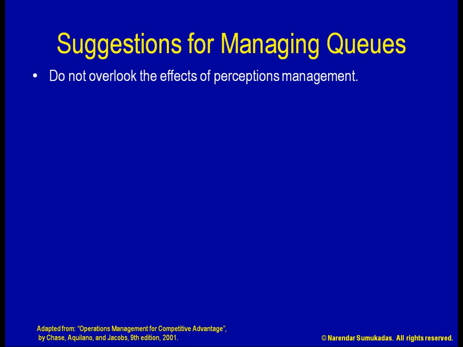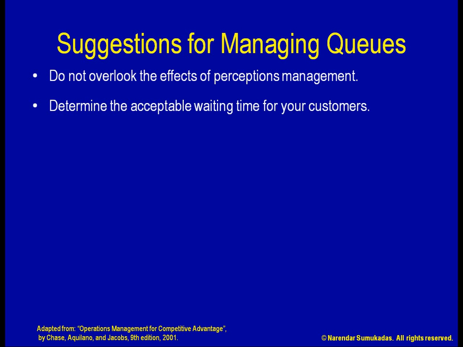It is very important to figure out how much waiting is acceptable to the customer and work backwards from that to adjust our lambda and mu accordingly. When we think about the customer's notion of acceptable waiting time, it is important to note that the customer's irritation does not increase in a linear fashion. Suppose a customer is okay with a three-minute wait time. After four minutes, the customer is starting to get upset. By five minutes, the customer is complaining stridently and asking to see the manager. By six minutes, the customer has gone ballistic and you have to scrape him or her off the ceiling.